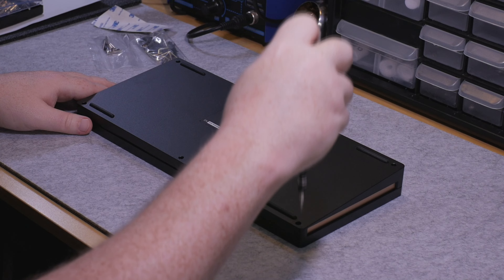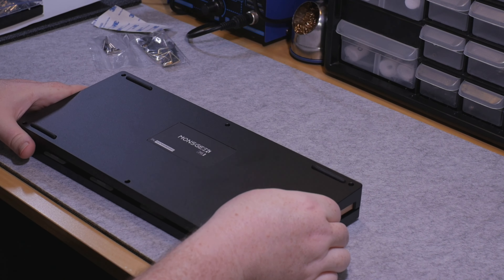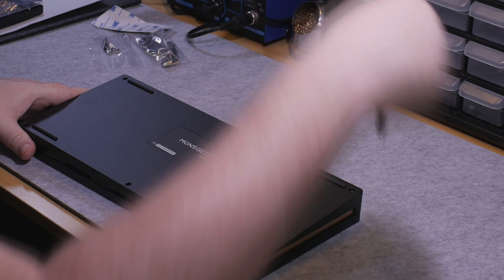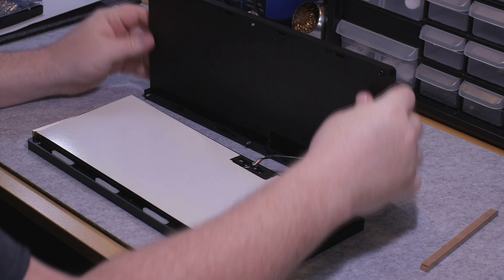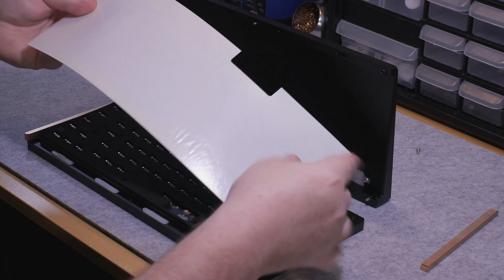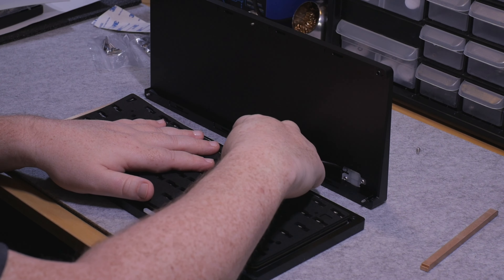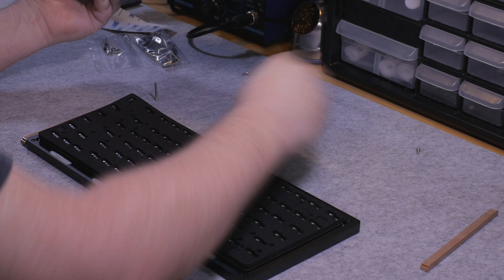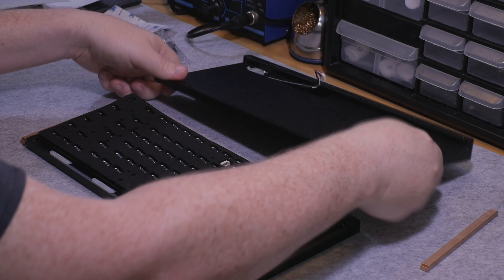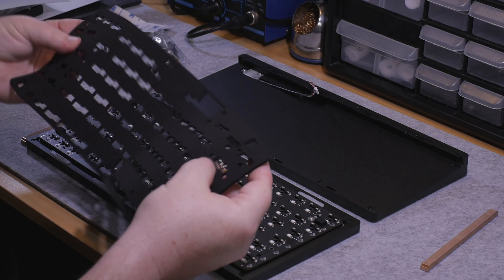They do appear to be using non-ferrous screws, which is kind of disappointing. It is kind of a pain when you need to get a screw out and it doesn't come out easily. We've got our little side pieces, and they've been including these sheets here — we'll talk about that in a moment. We've got a JST connector that we need to pop loose. Long screws in the back, short ones in the front — so this build is not using a uniform screw set.